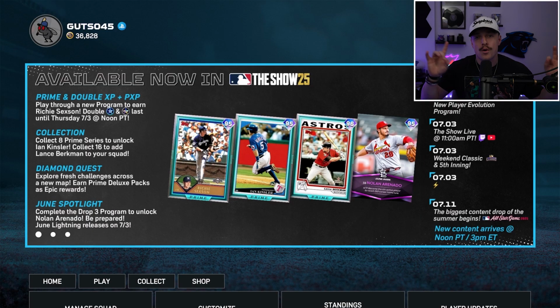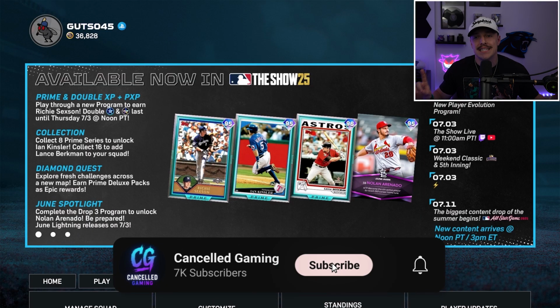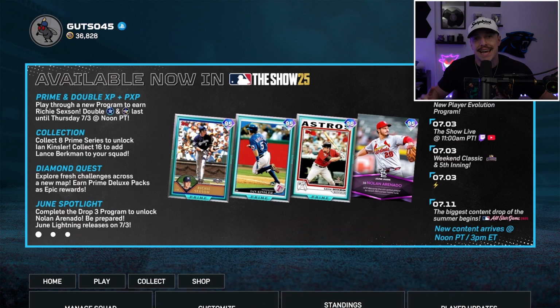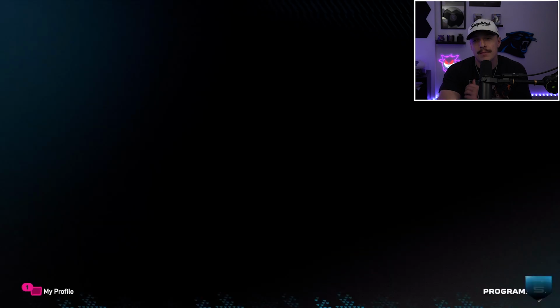To keep in mind for this weekend and when you're grinding out these missions, it is double XP and player XP until Thursday, July 3rd. So make sure you are paying attention and trying to get as many missions and player XP things done as possible. Hopping straight into the program, let's waste no time.